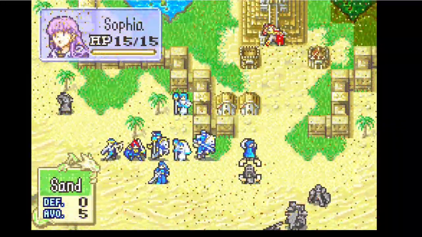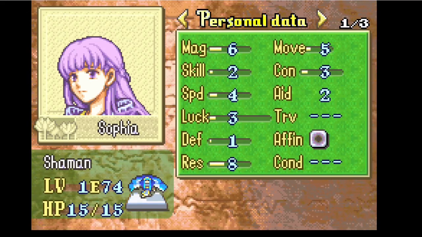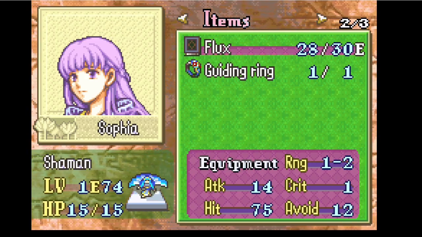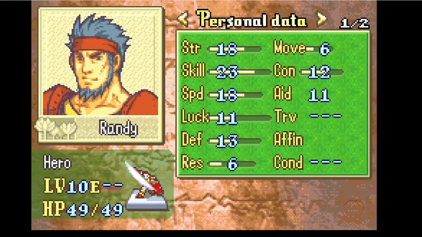Okay, so like I said, you are also going to want to pick up the guiding ring with Sophia. I don't think you have to pick up this guiding ring for the guiding chapter. Sophia does have to be alive, but I don't think you have to pick up the guiding ring, but you may as well. The last thing to talk about here is the boss, Randy.